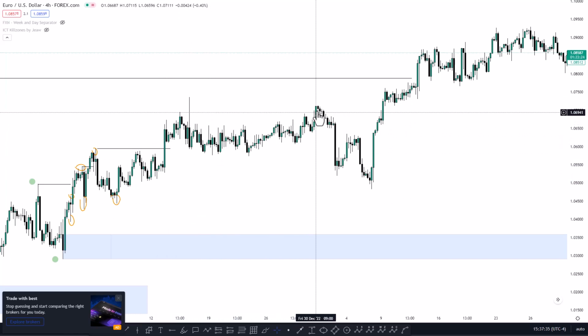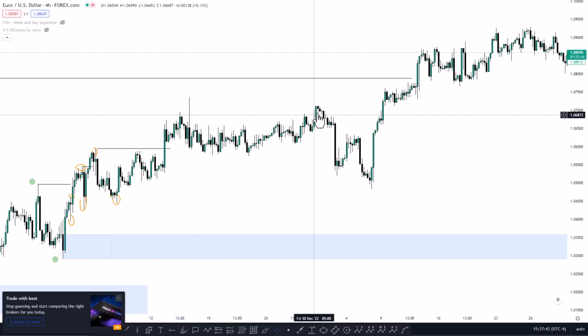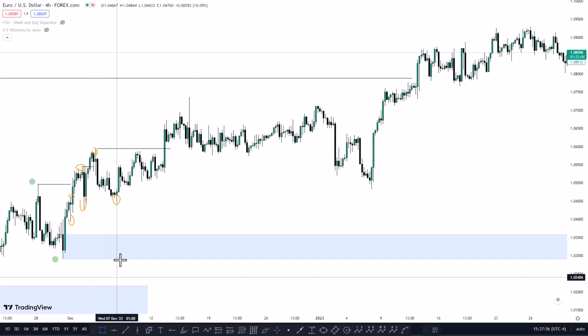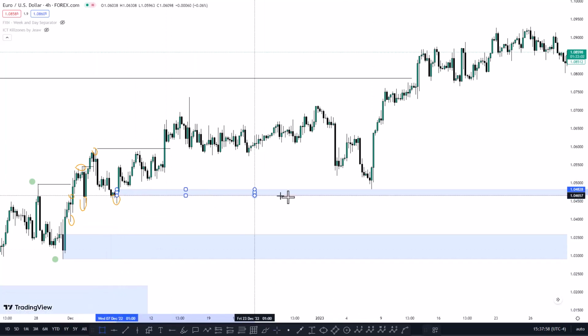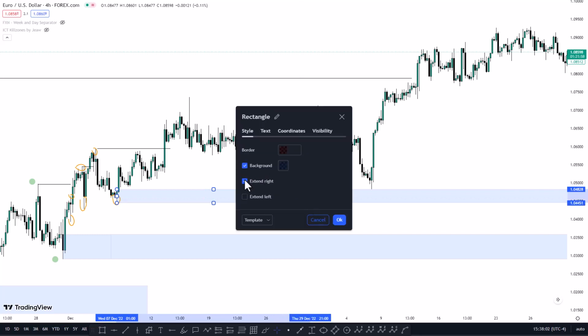then create a pullback within that bearish range we have from this retracement BOS you have here. Maybe if you go to 1 hour time frame, you will see that better. And then we have a deep pullback within our zone, all the way here. You see you have a clear deep pullback within our zone.